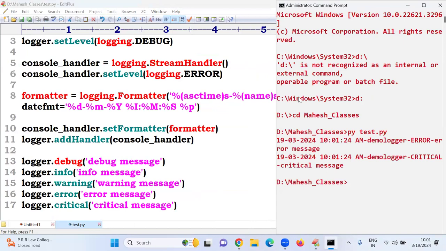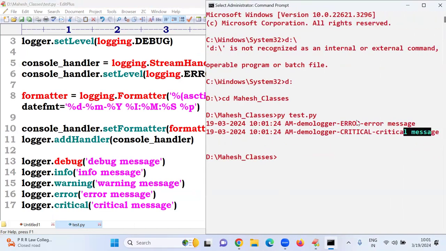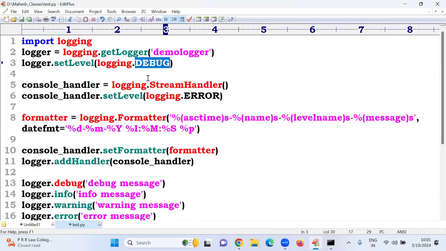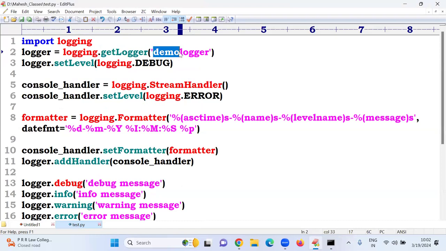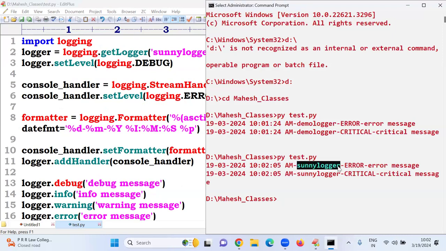Go on there. So here I am getting two messages, the error and critical messages. Because in the logging module I can set debug, but in the console handler what I have given is error. So whatever the console handler has is the final, and those error messages will be displayed. Yesterday here I was getting root. Now I am not getting root. It shows the demo logger, the level, the messages, the date and time. What is this demo logger? Whatever name I give here, my own name will be considered there. So it is the Sunny logger.